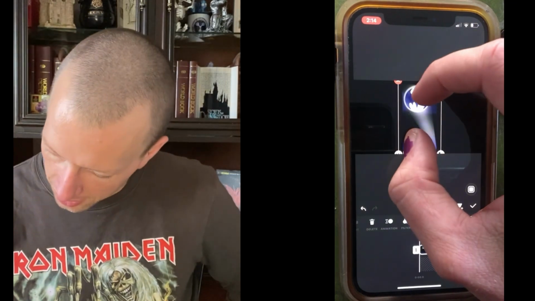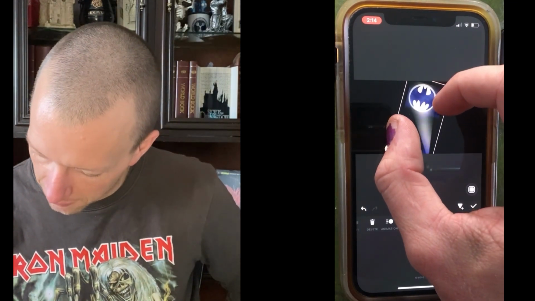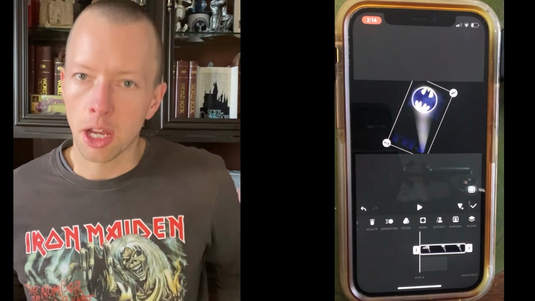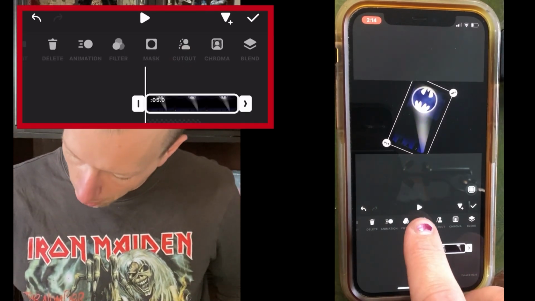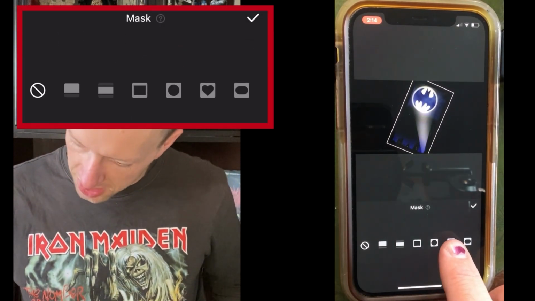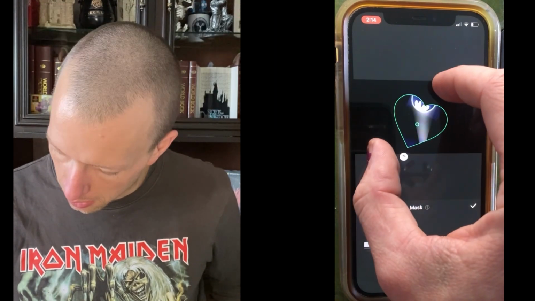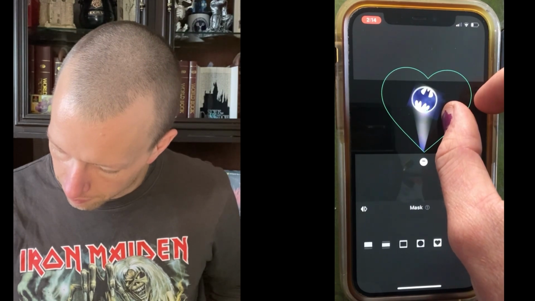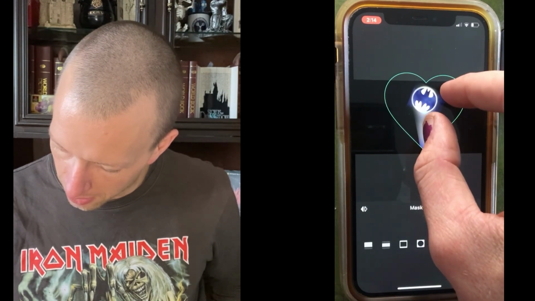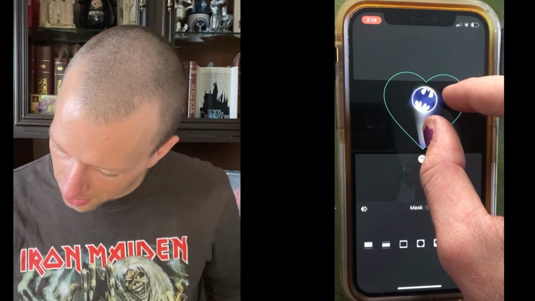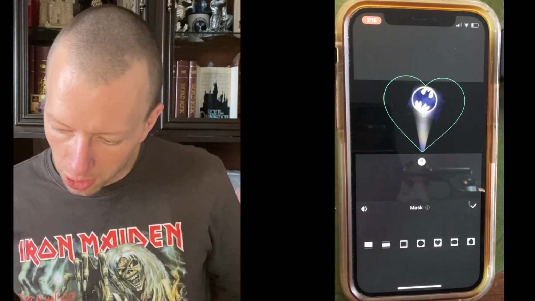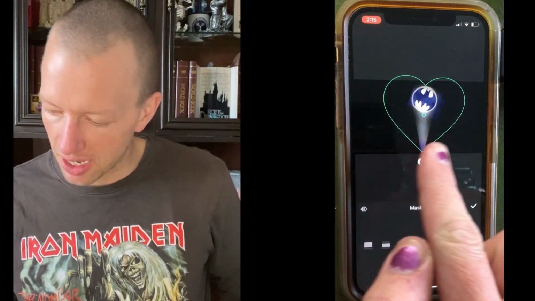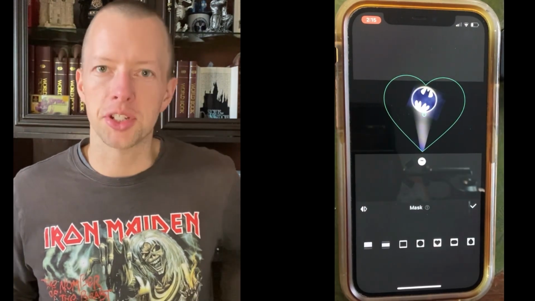Now I'm going to drag it so it's pointing straight up and down for this next section. And then I'm going to go to Mask, which is in the middle right now. If I choose the love heart shape, I can make the love heart bigger. And move it to, I'm just pinching and pulling to make it the right size. If we put it about there, that chops off all the other background city parts. So now we can use just the bat signal.